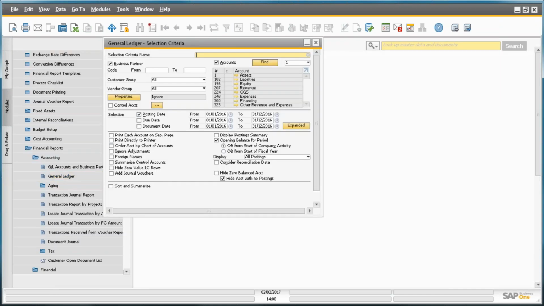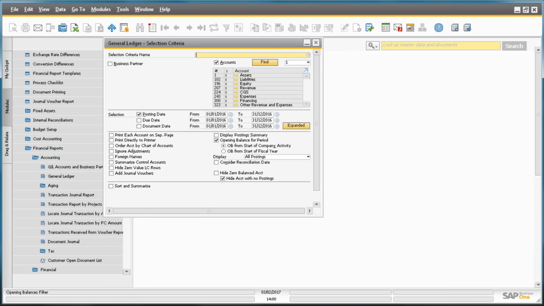The general ledger is basically a trial balance. Without the business partner, you select all of them. Now, this can be tricky because I dealt with a client last week, and his P&L balanced with the auditor, his balance sheet balanced with the auditor, his trial balance didn't, and he was confused as to why it was, and it was because of the options that were selected in here.